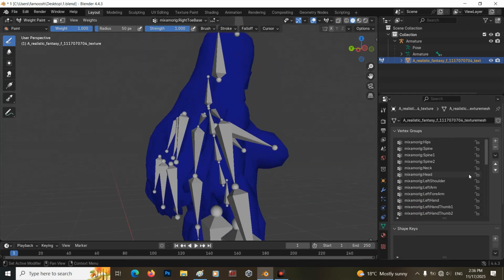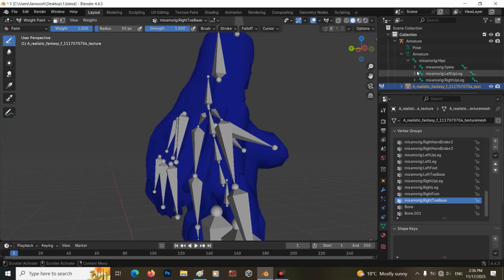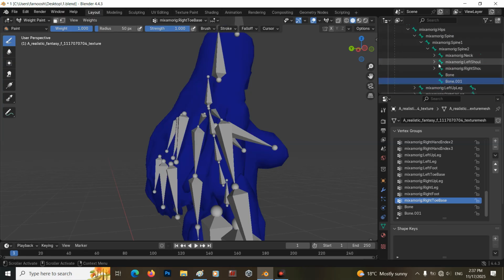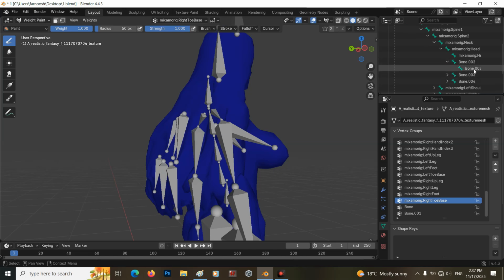If you go to Vertex Group in the Object Data Properties tab to select new bones, you won't see them. So find those bone names, then in Vertex Group, click the plus icon and type the name of the new bones.